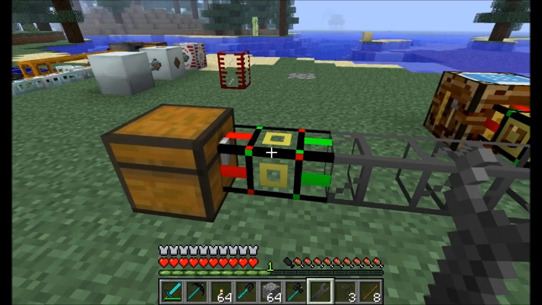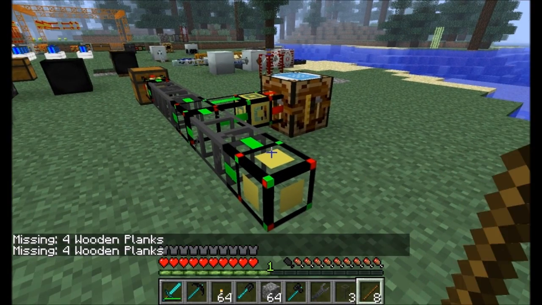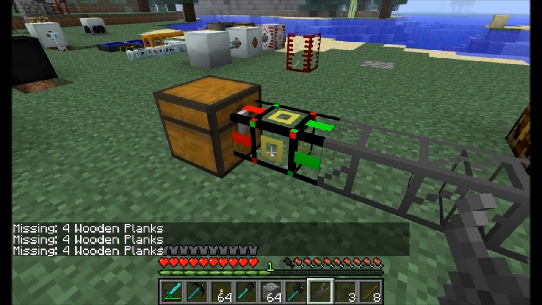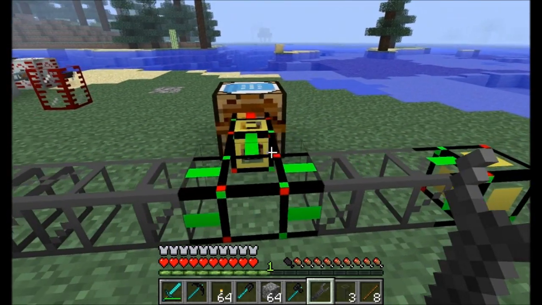However, if I tell this guy that you're only allowed to pump out glowstone from the system, it's no longer going to be allowed to pull wood, so we're not going to be able to get the wooden planks out that we need, even though they're in there. And you can do the opposite by doing exclude. You can say, don't pull out glowstone, but everything else. So that's cool. That's just a neat little option that's available for provider pipes now.